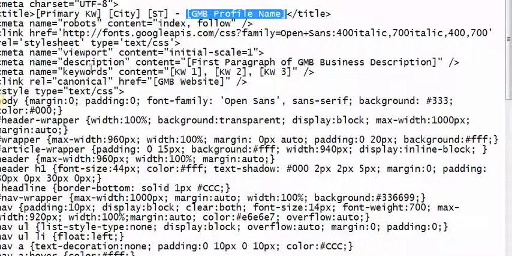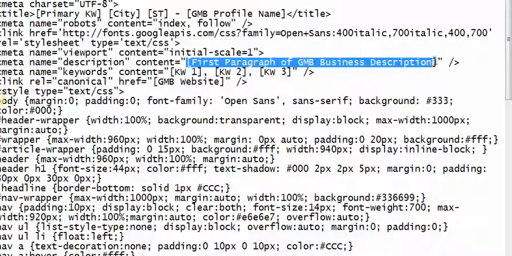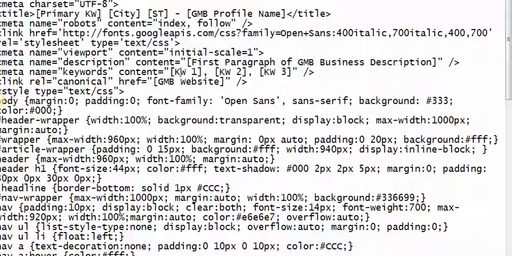All right, so right here, you got a description. Between the brackets is what you want to highlight, and then go to the first paragraph or two of the GMB, just like the other HTML pages, and paste that in here. Obviously, then we want to add these keywords. The first three priority keywords in the list that I always do. The list is always in priority. The first one is the number one keyword that they want to rank for. In this case, it's burnout coach. And I'm going to show you how this all looks after it's all done. I'm going to show you before and then after.